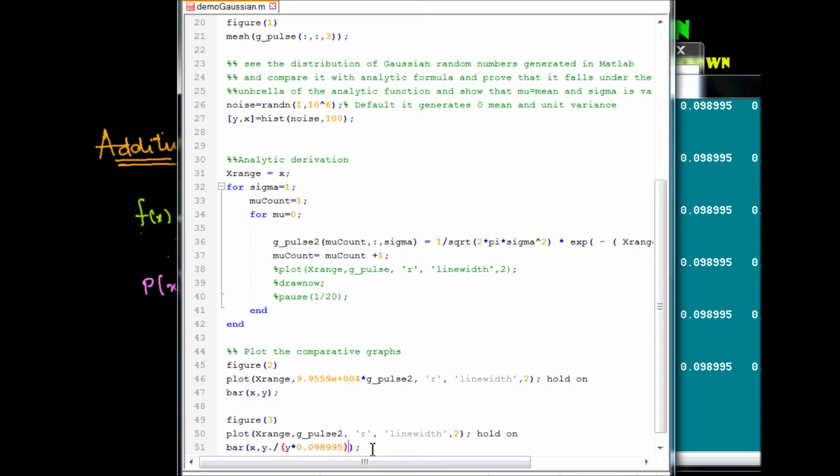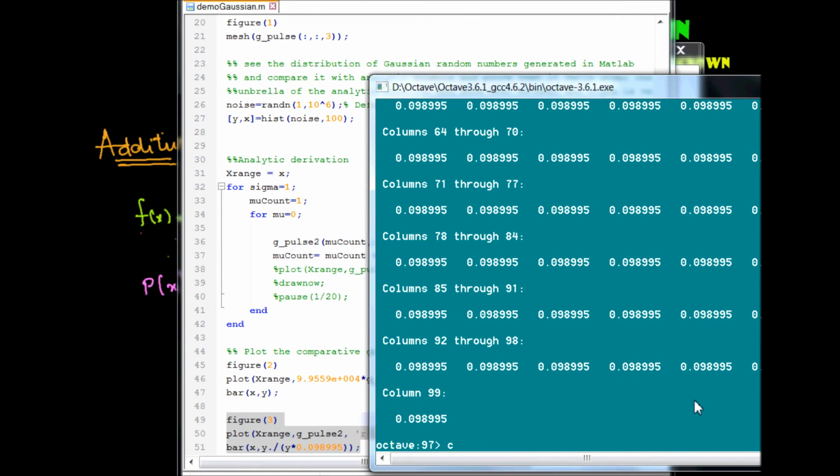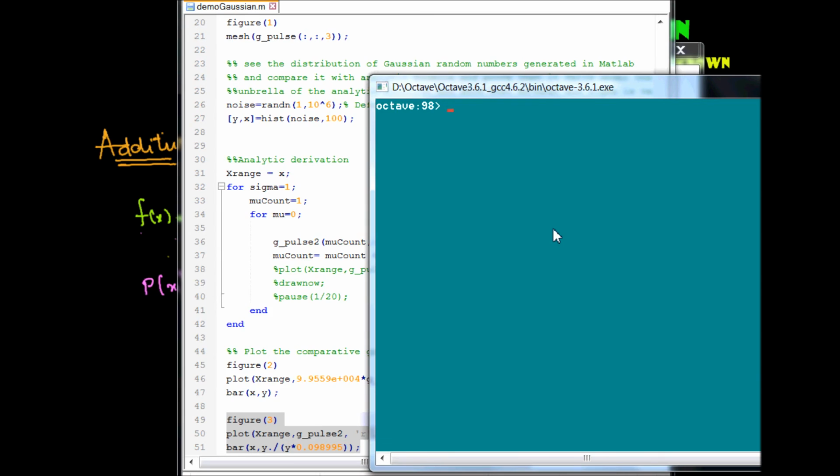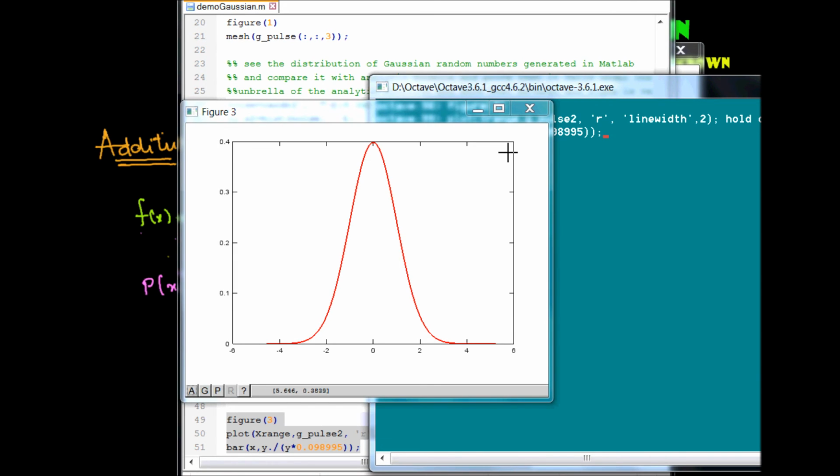Here what I'm trying to do is each and every element of y, I'm dividing it by the area under which it is covered. Let us try to see the difference between the two. Let's run this again and see the difference.